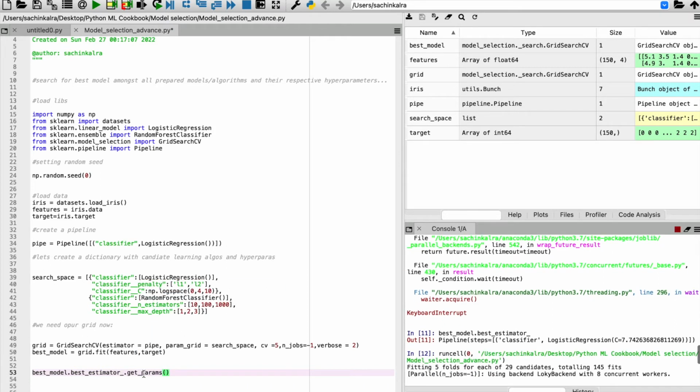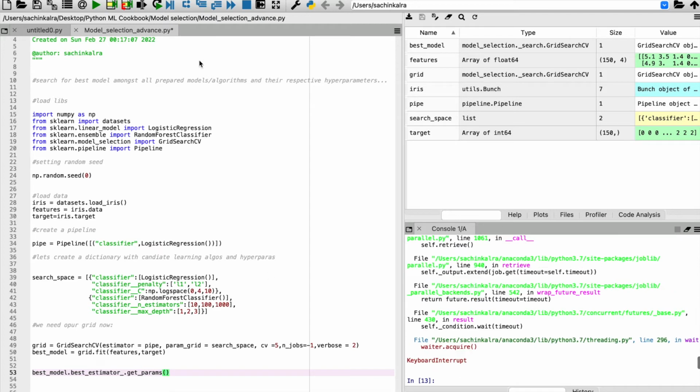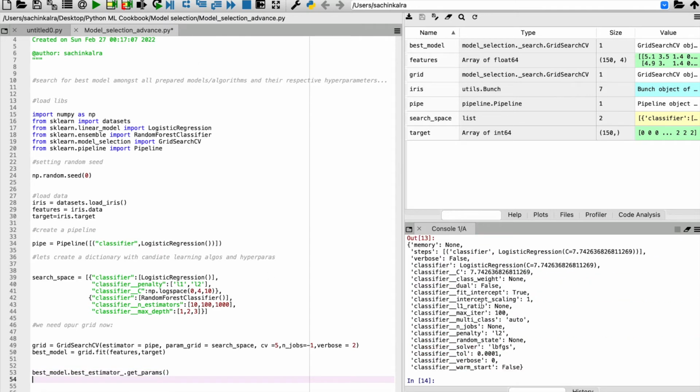Oops, again shift enter. My bad. All right, so for this particular logistic regression, we have the list of hyperparameters that are passed, like L1 ratio, maximum iterations, penalty. We were getting this increase the maximum number of iterations, tolerance.